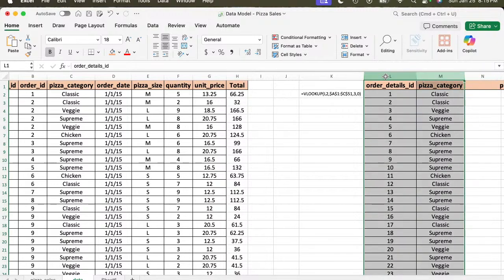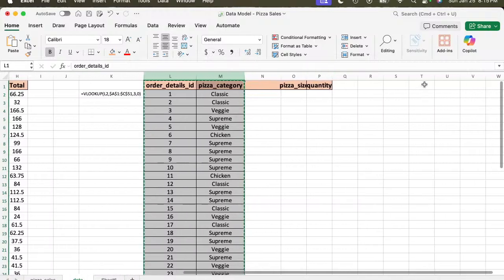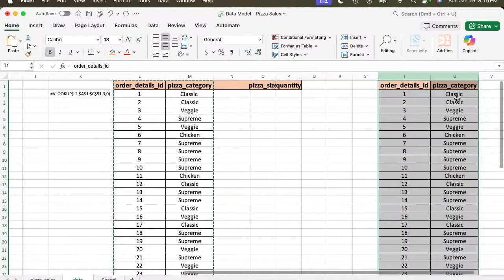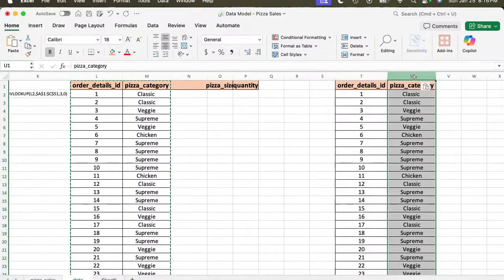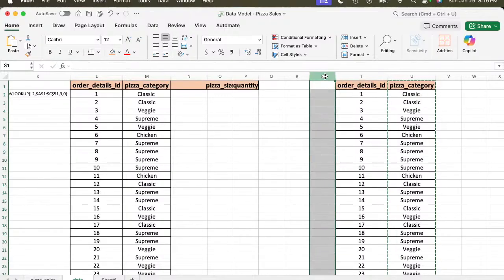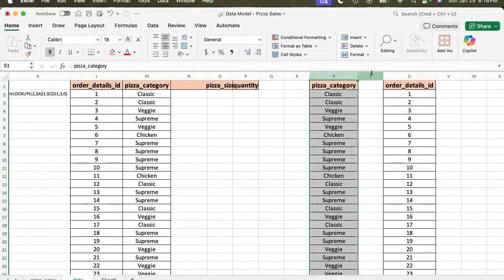Control C to copy, Control V to paste here, and I want to make this from here to here, Control Shift Plus, and I'm going to delete this.